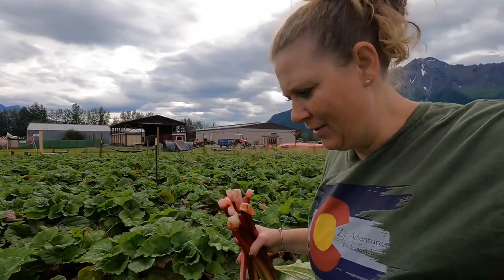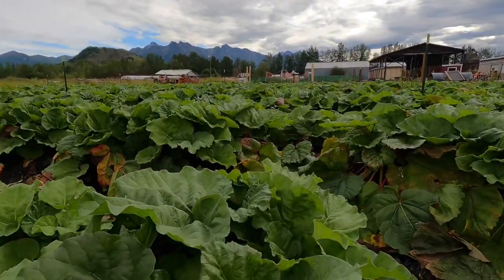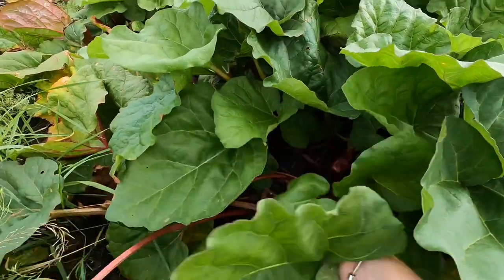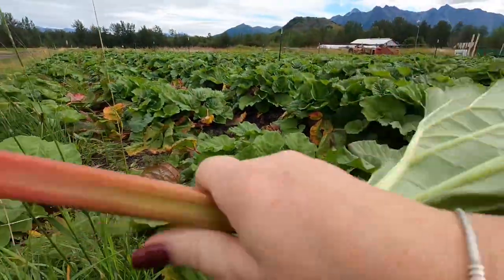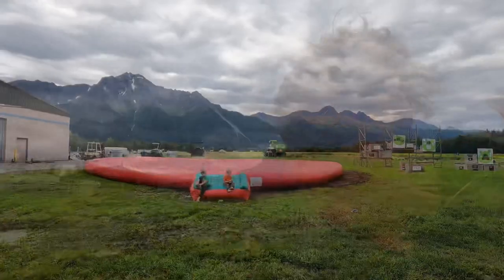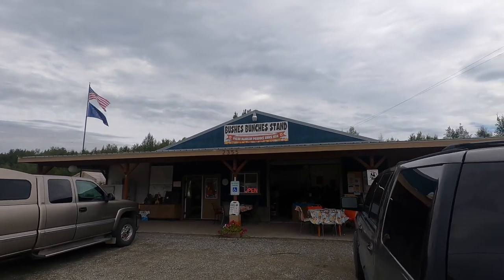I'm going to show you a little bit how you harvest rhubarb in case you've never done it — you don't need a knife. See this big plant. You don't want to ever harvest all of it, so I just look for the biggest leaf on a plant and you just pull. And there you have it. I'll just do one every few plants. It's not obviously my garden, but I'm trying to do my own due diligence. Amanda's waiting in the line to get some pickles, and then we're going to stop by one more produce stand on the way home.